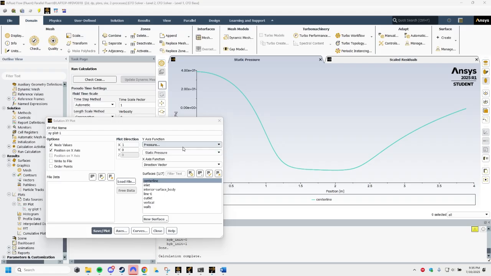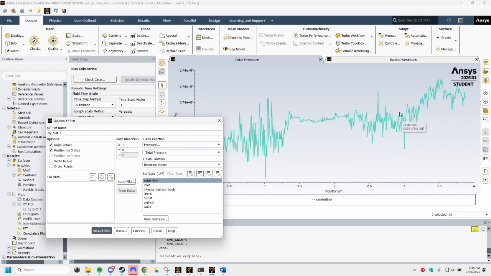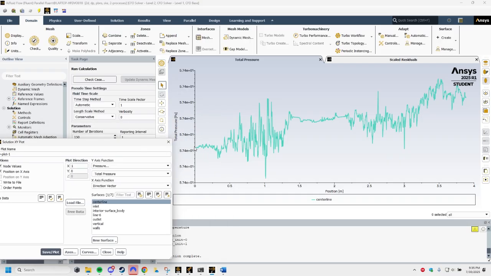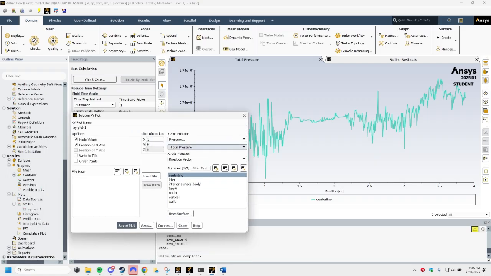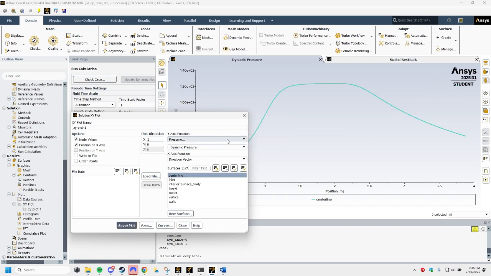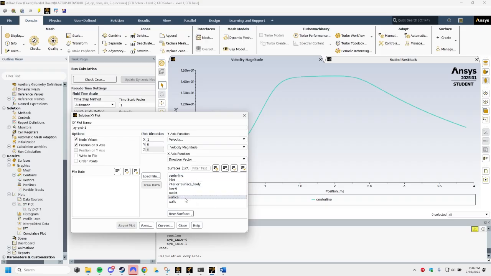And now we've got to find along the center line the total pressure. Don't worry, it looks squiggly. That's fine. It's actually a very small range, just zoomed in a really big amount. Then we will check the dynamic pressure. That looks good. And we will also check the velocity. Yeah, it looks good. And then along the vertical, we will check the velocity as well.